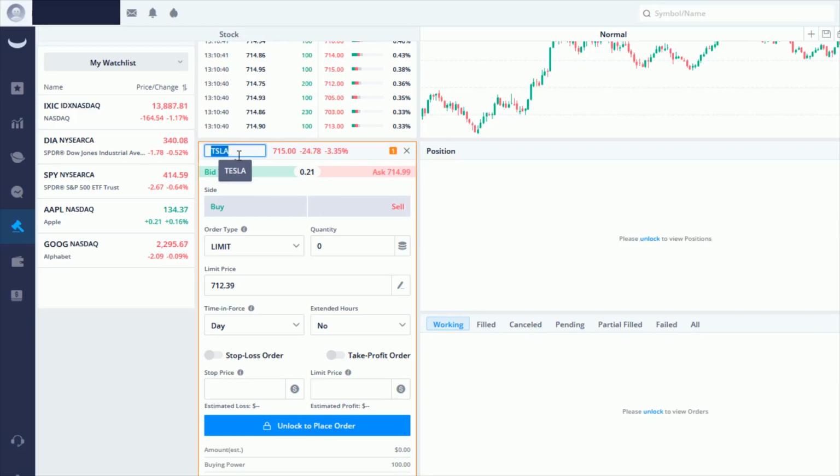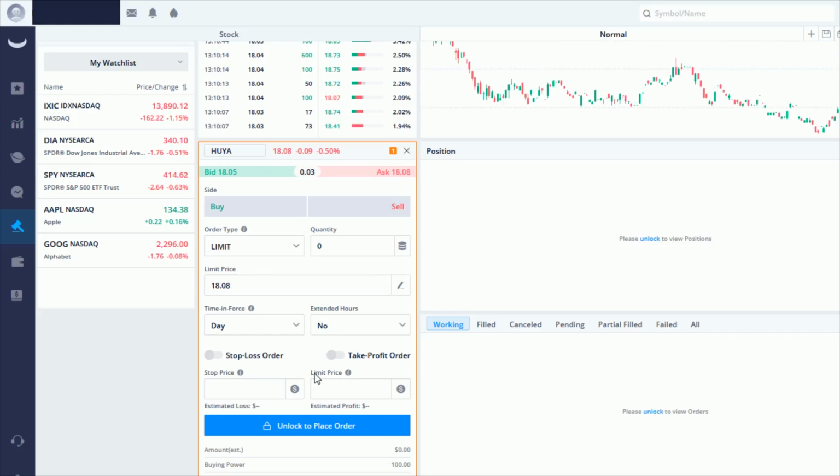Now, for me, I actually wouldn't be able to buy Tesla stock because it's trading at over $700 a share, and I only have $100 in my account. And at least at this point in time, WeBull isn't allowing me to trade in fractional shares of a stock, so I'd have to buy a stock where I could purchase at least one full share. So I typed in a different company's ticker symbol, HUYA, and their current trading price is at around $18 a share. So I have enough money to where I can buy full shares of the company.